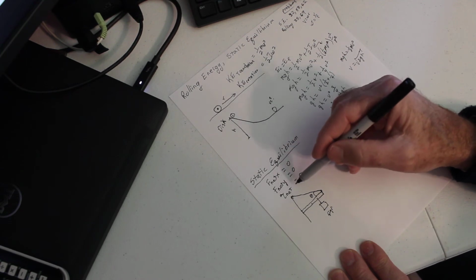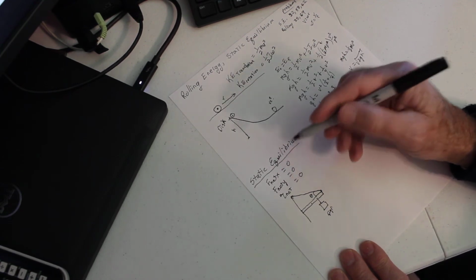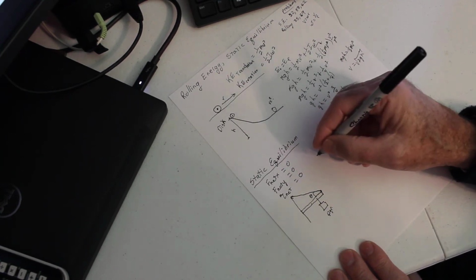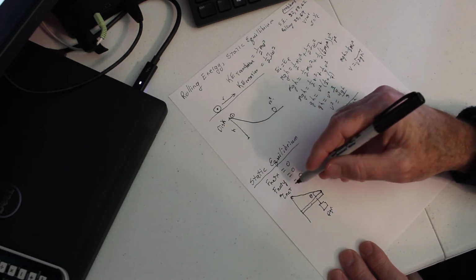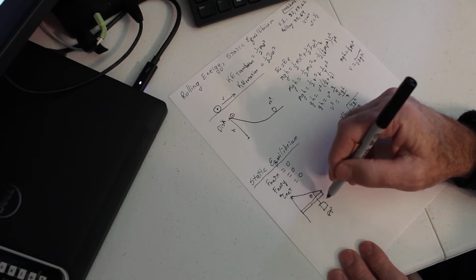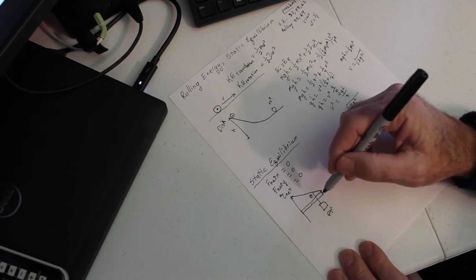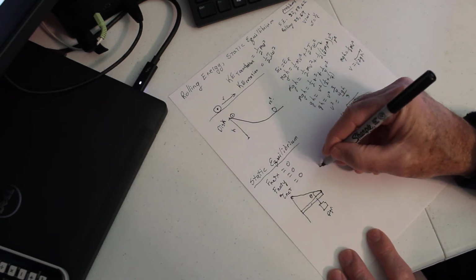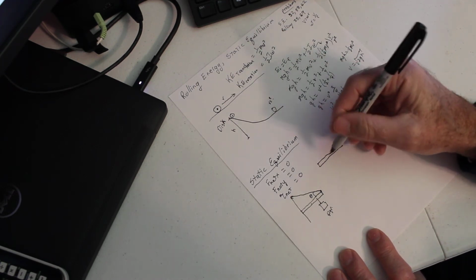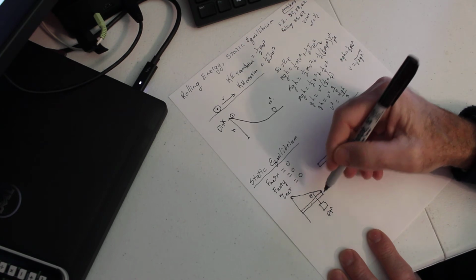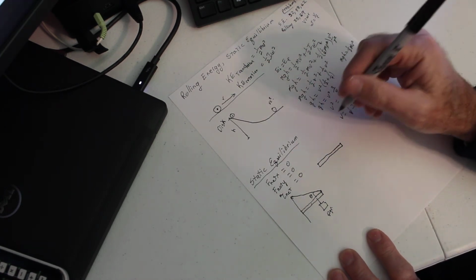But when we're worried about torque, remember when we did forces, we always just put a free body diagram with a dot in the center because that was the center of mass. For net x and net y, that works fine. But for torque, it matters where the force is on the object and where it's going to rotate about. So what we have to do is what we call extended free body diagrams. So I'm going to draw the bar. I'm going to do a free body diagram of this bar here and put all the forces that are on that bar.